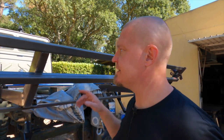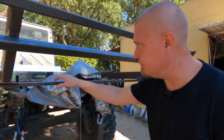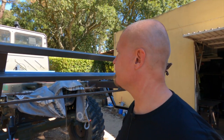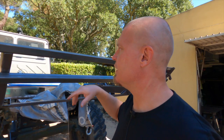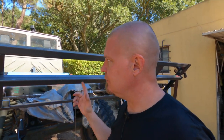I'm astonished, especially because I've measured from the outside, and the distance on this bar here and the front one, they're all just from the calculations on the paper, and it actually fits, and it fits really well. That never happens. I'm astonished. I'm surprised. Next step is going to be that I double, triple, quadruple check everything, put some more clamps on, and then I'm going to tack weld it into place, and then I'm going to fully weld it.